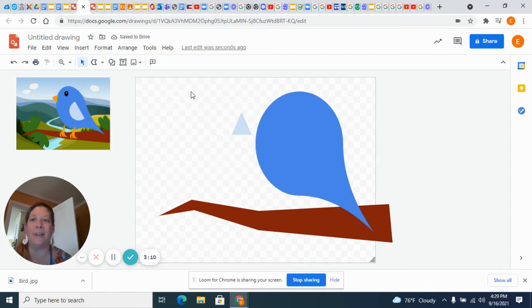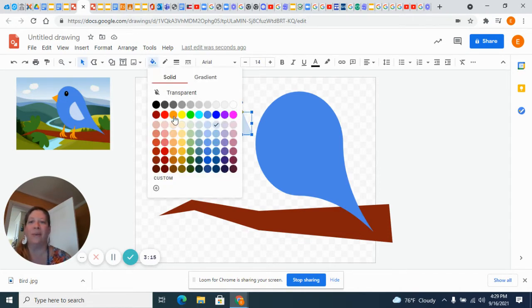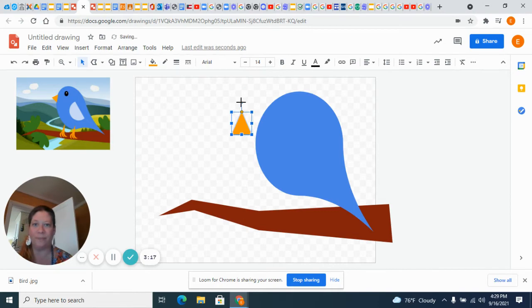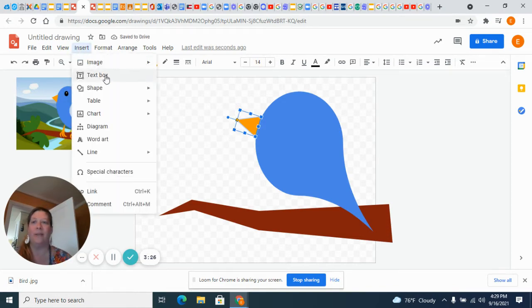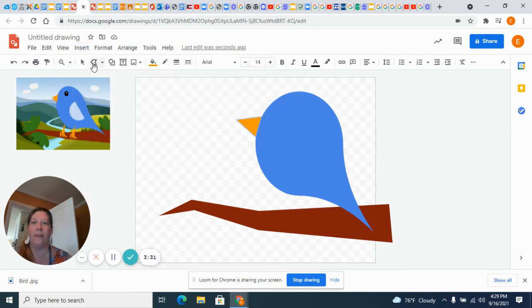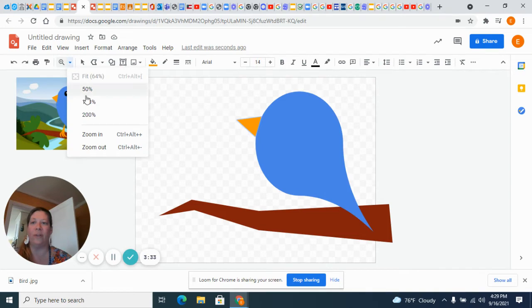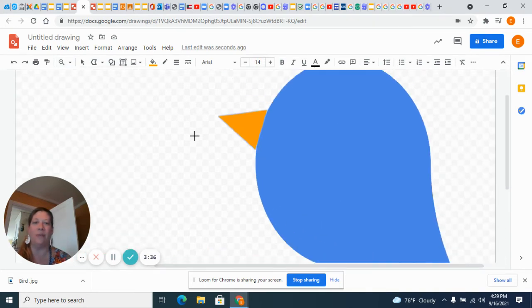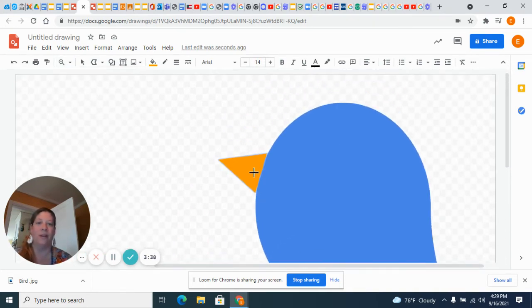Oh, if that happens, this is a good learning moment. Click back on it and everything will come back. So here we go. I'm going to make it orange and rotate it to the angle to fit. I like to use my left and right arrows sometimes to move things into place. I'm going to insert the eyes now and I'm going to use the shape tool for a circle. And I'm actually going to show you when you zoom in, it sometimes is easier to work. And go back and grab my arrow. I might want that beak a little closer.